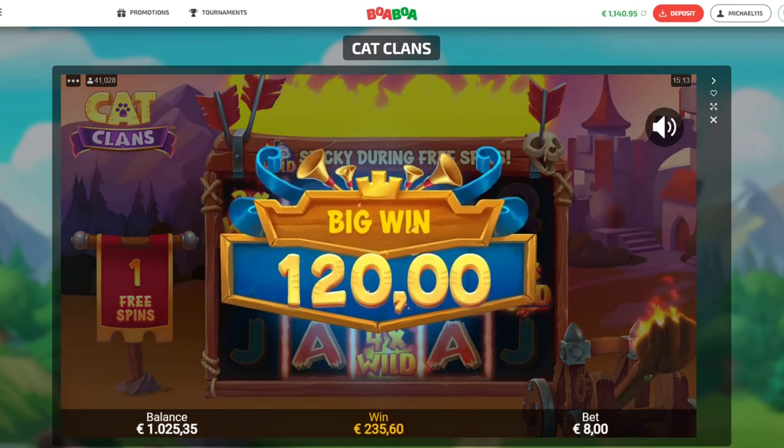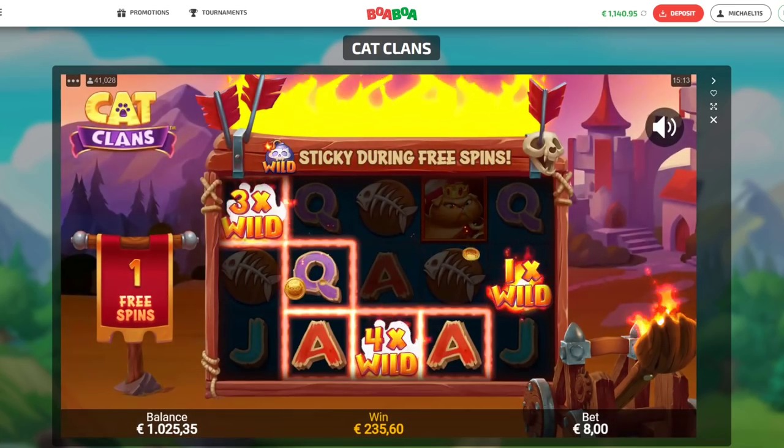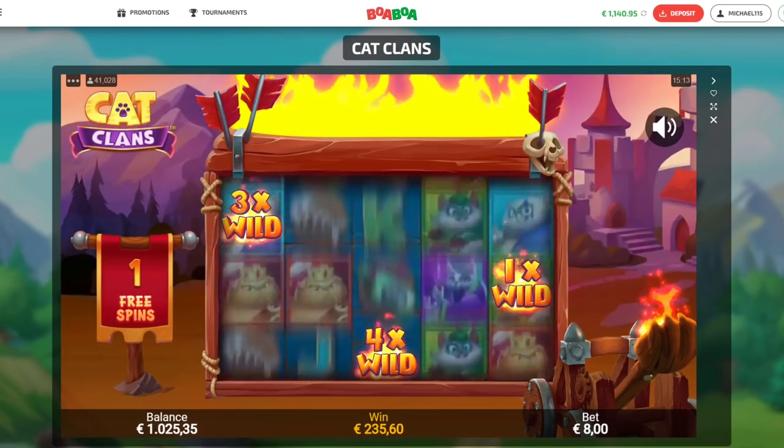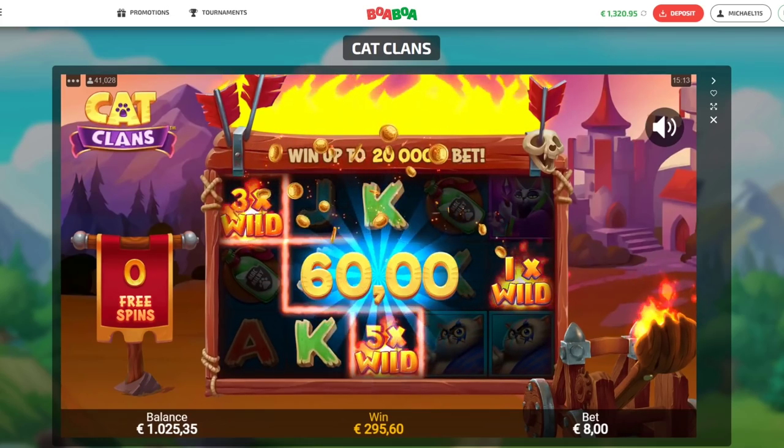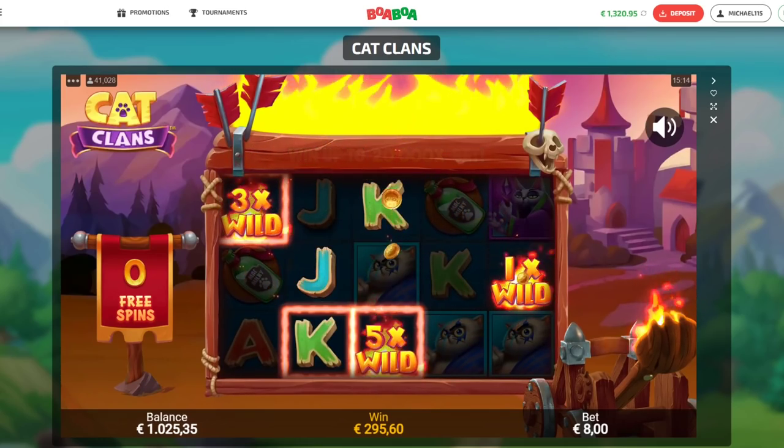That's a lot of aces. 120. One more spin remaining. I need a cat on the second reel, or a new wild would be perfect as well. I skipped that spin. Excuse me, guys. Didn't mean to do that. 60 euro there. Cat Clans.